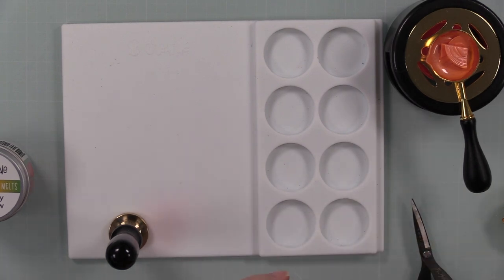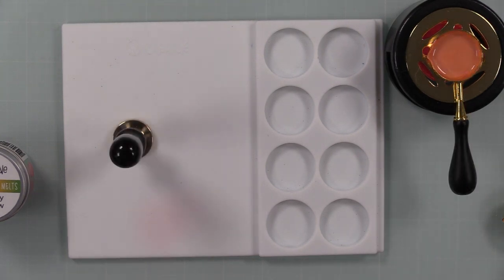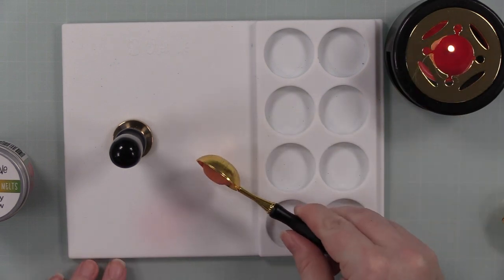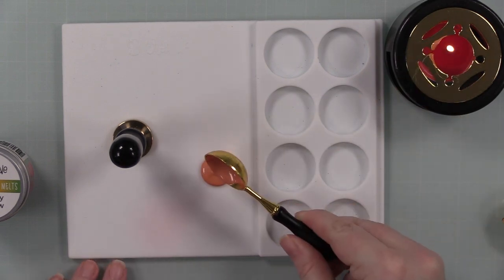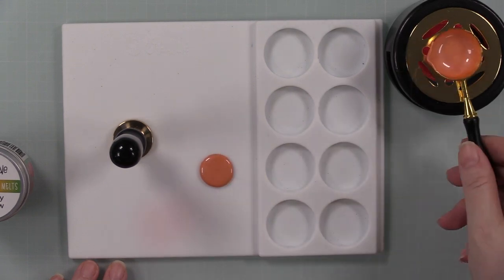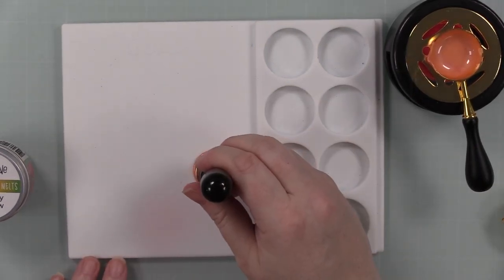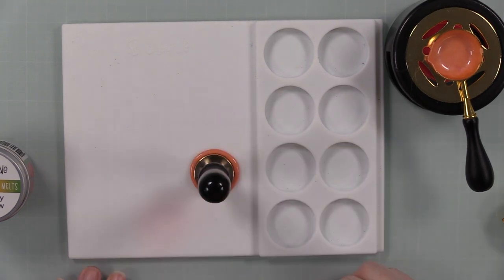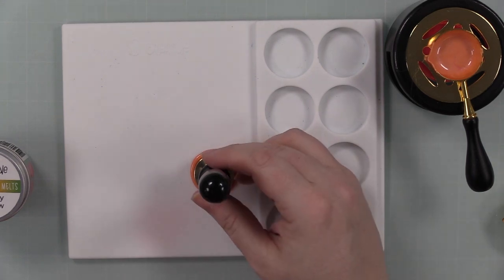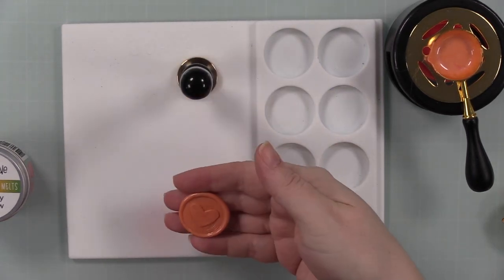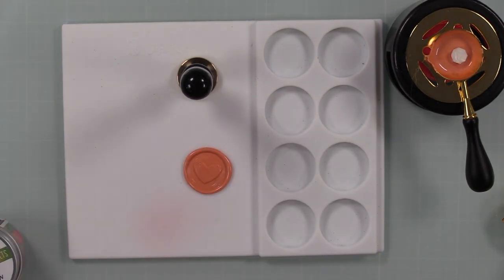A lot of people asking because I posted just a little picture of these when these were all finished, and people were asking about like how I got them so perfect. One, as always, perfection is overrated. You can, and I know people are gonna ask, you can use those little wells on the side of this mat. This is the Honey Bee silicone mat, it was designed for doing wax seals. Those wells on the side are meant to hold your wax stampers.